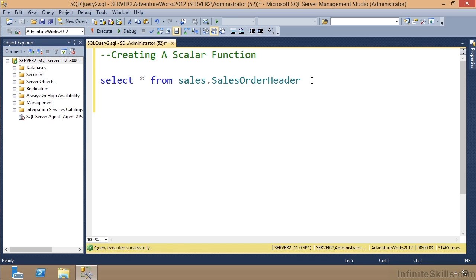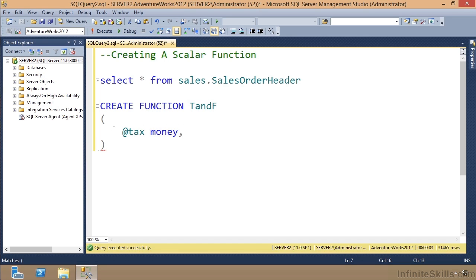And let's jump down here and create our function. So we're going to type CREATE FUNCTION. Then we're going to give the name, and I'm going to call this TF, just like that, for tax and freight. Then we're going to jump down and open parentheses and then close them. And our function is going to be inside here. And we're going to basically set up two variables, and they're the money data type.